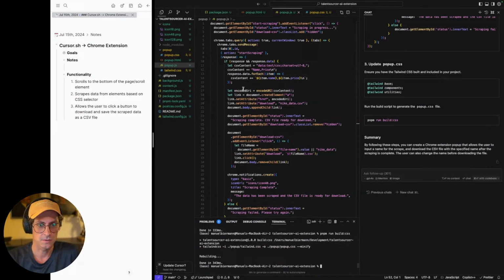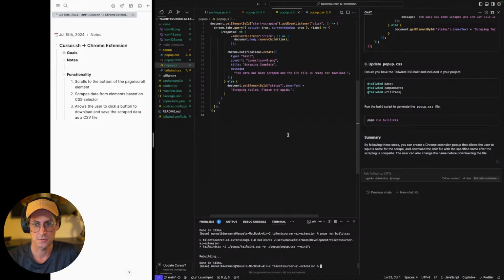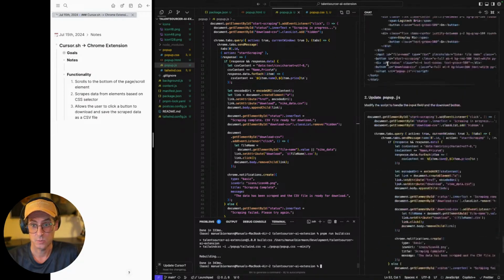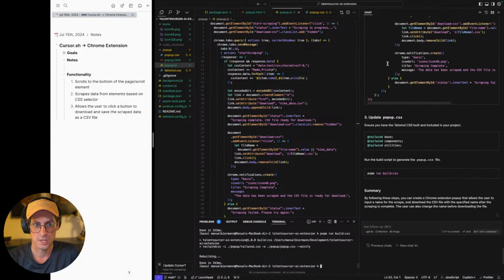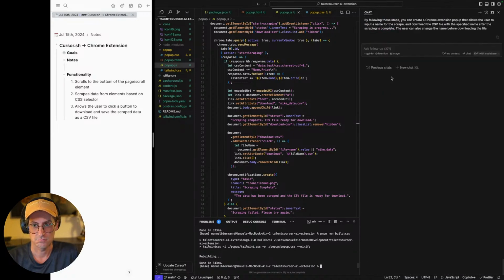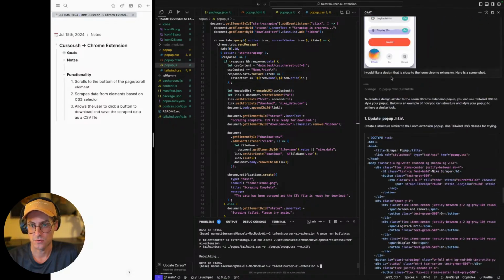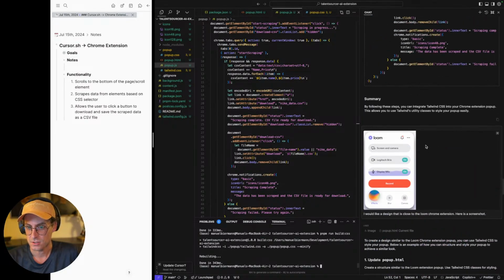We built out this whole extension within 40 minutes or so, basically. We also added Tailwind to it to make it look a little bit nicer. We just dropped a screenshot from the Loom extension, which we liked, or I liked.